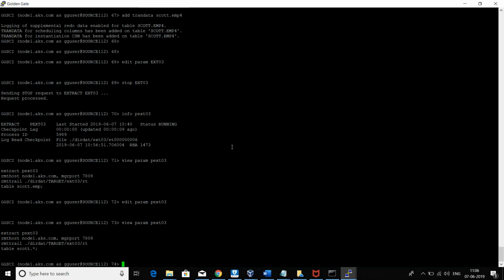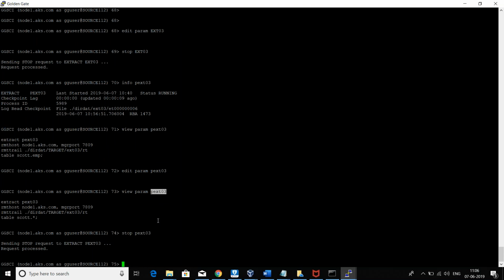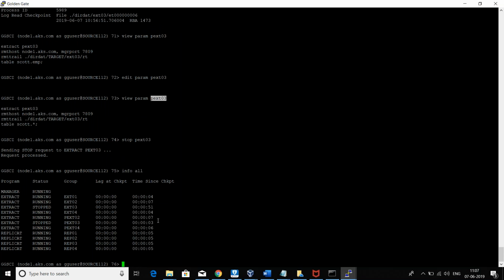So that next time if I add any table in the extract, it will automatically be taken care of in the pump. So let me stop this pump also. What all is stopped here? Extract is stopped, pump is stopped.